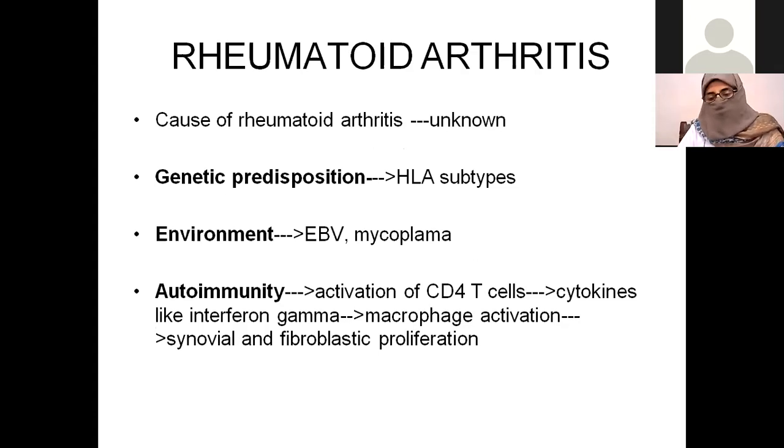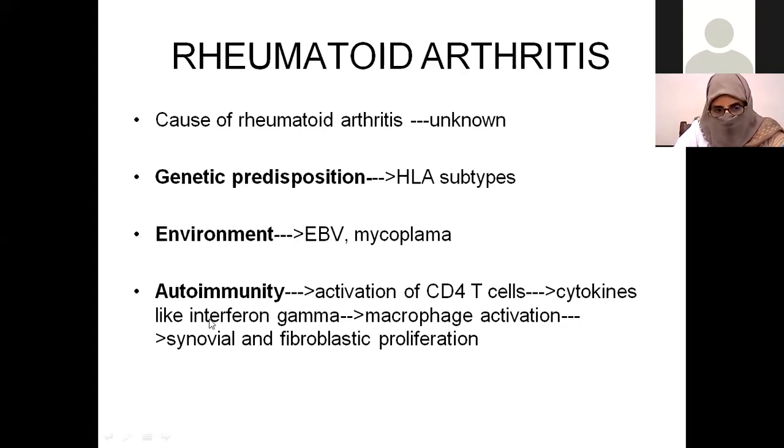Okay, so like many disorders, especially many autoimmune disorders, the exact cause of rheumatoid arthritis is unknown, but it is basically the combination of genetic predisposition and environmental factors like mycoplasma and Epstein-Barr virus. Genetic में क्या है? Different HLA types, और environmental में क्या है? Unknown viruses, but the suggestions are for Epstein-Barr virus and mycoplasma. There is some virus which is causing proliferation of the body immunity.